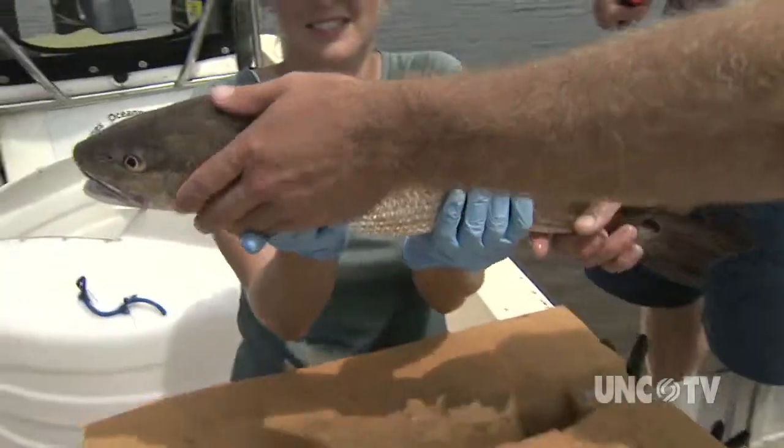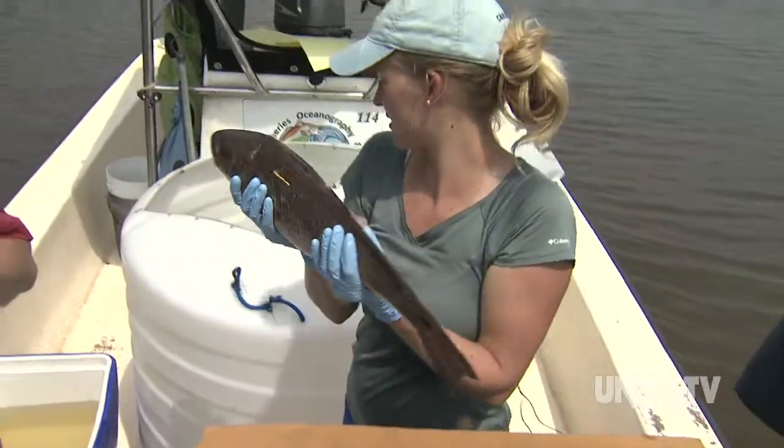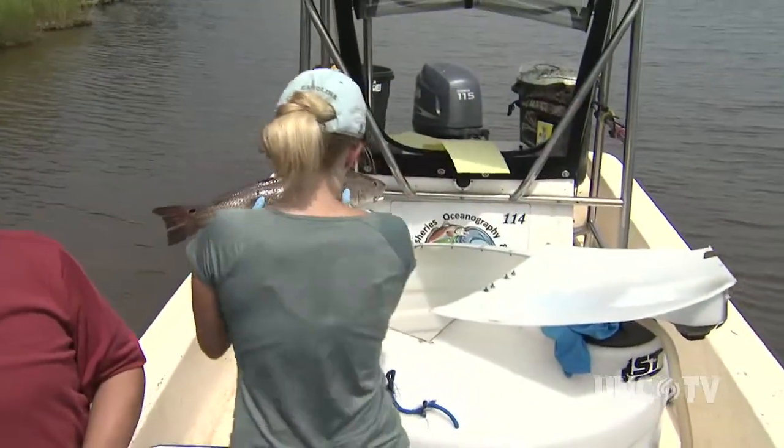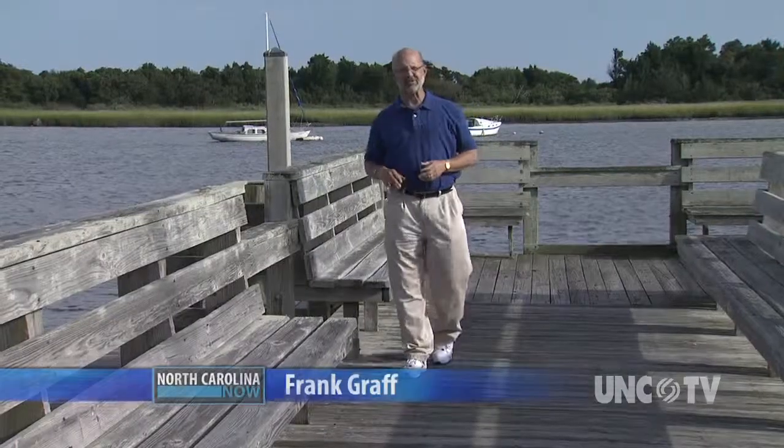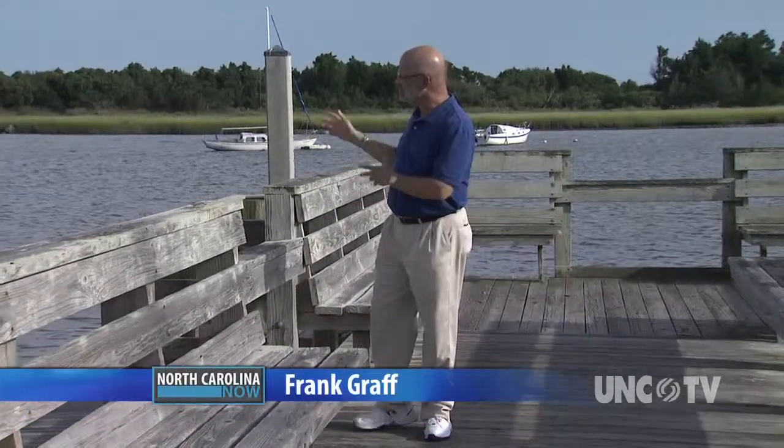That's a 4.25-pound fish. The entire procedure, from sedation to recovery, takes about 20 minutes. One of the keys to the research, of course, is getting fishermen, like those at these docks, to return those tags. Some don't — they're worried about more regulations. Scientists are quick to point out that the better data they have on the fish, the better management decisions for the fisheries can be made. So they are now offering rewards to fishermen who return the tags.